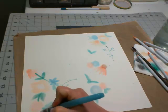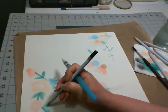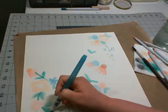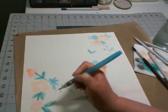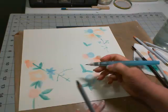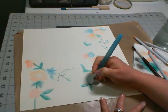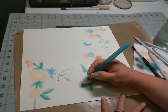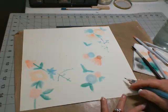Okay, so I'm just taking nothing fancy, just coloring over the lines a little. And with this one, I want to add just a touch to the sides of some of these leaves, and then just come back with, like this. See how that gave it a little depth? And we really didn't do anything. You don't have to be an artist to do this. Again, the shadows are going to be towards the bottoms. The light's not going to hit them as much there. And they're probably going to be more concentrated up around the bulb, so I'm going to add a little shadowing there. All I'm doing is just pushing that color out, and the more water you add to it, the more it blends with the other color that was there. Okay, clear as mud.